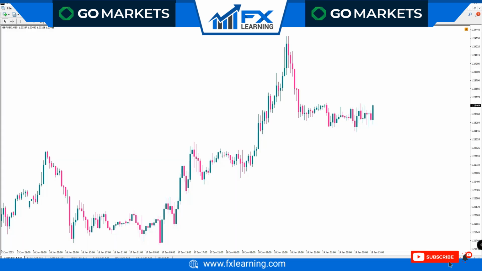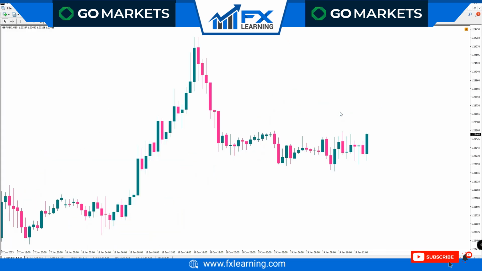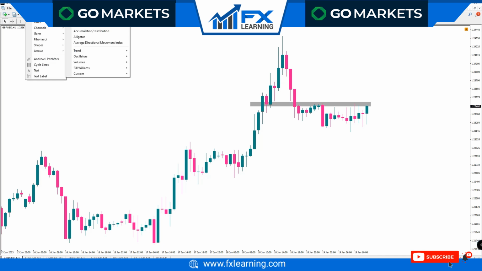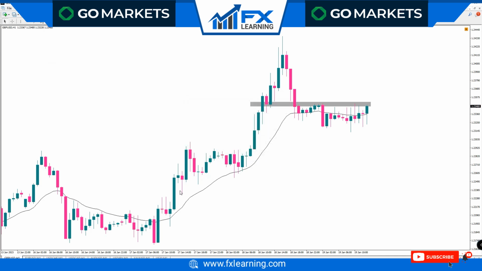But what I was noticing on GBPUSD is a possible liquidity sweep, which is going to be interesting. So as you can imagine, if I just mark up this area here, we've got a nice area of liquidity forming here. Let me just add a 10 moving average so you can actually see the change in character. You can see here, price has been above the moving average, so price is in an uptrend and now it's closed below the moving average. Obviously price has created a lower low.